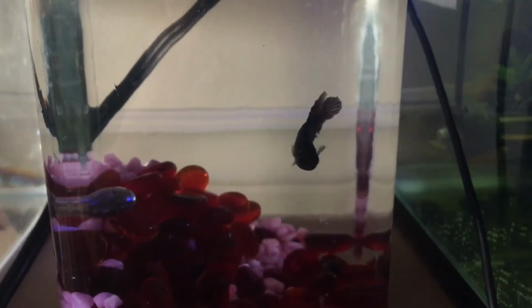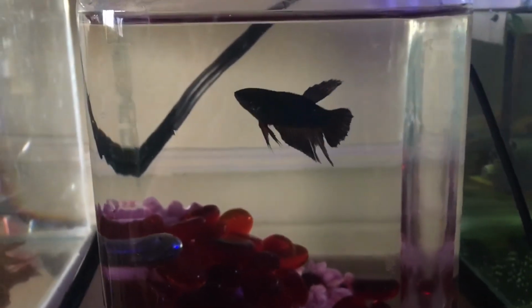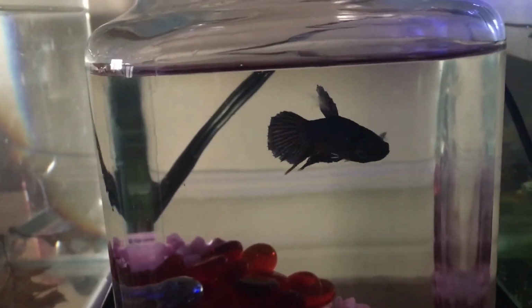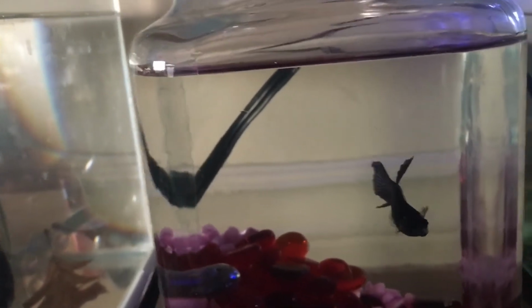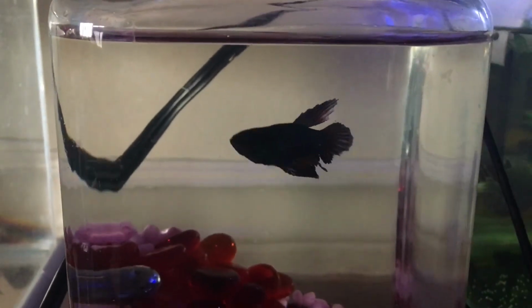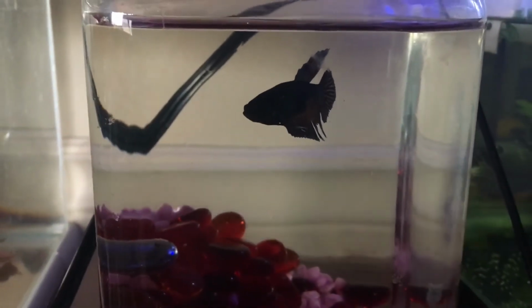I've got her just beside here. She is doing wonderful. I'm just going to feed her some bug bites this morning. Well, probably the whole fish room bug bites. Might as well give everybody some. And we'll come check out in the afternoon how the eggs are doing.